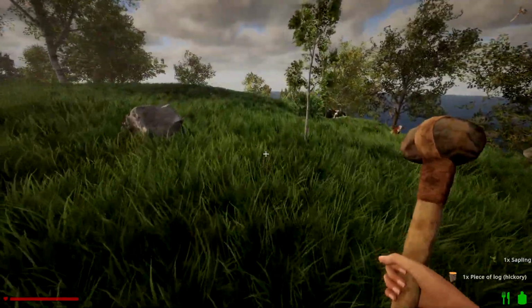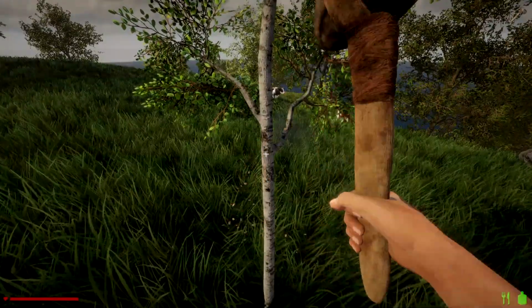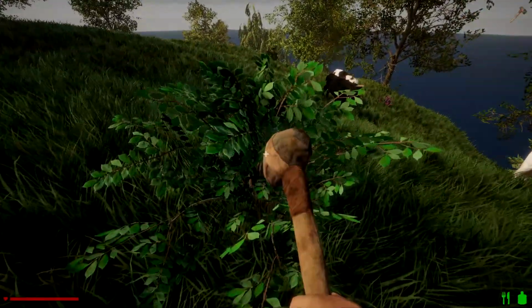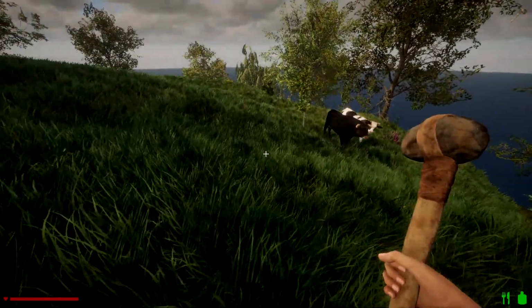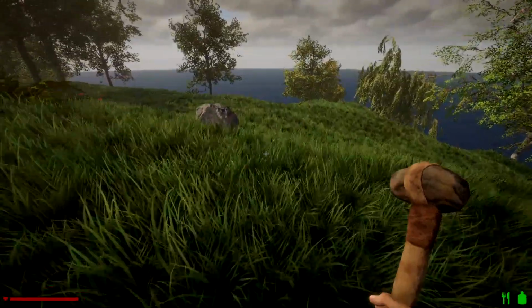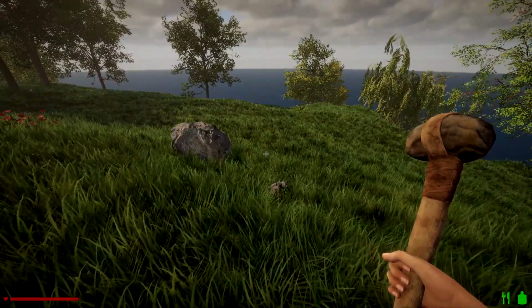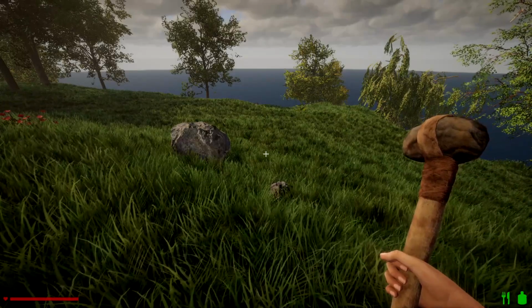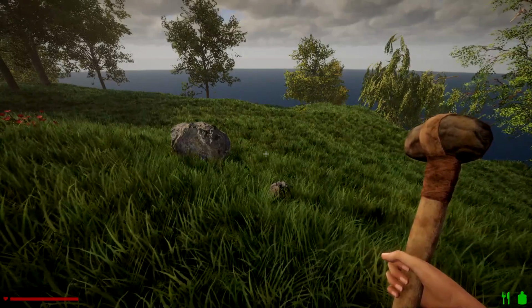Very simple. What about this guy right here? What does he give us? Nothing at the moment. I don't think this bush gives us anything either. Yeah, nothing. It's in survival, but my food and water doesn't go down. I will take some damage from falling. You can fall too far and take some damage, but other than that, the food and water doesn't go down.